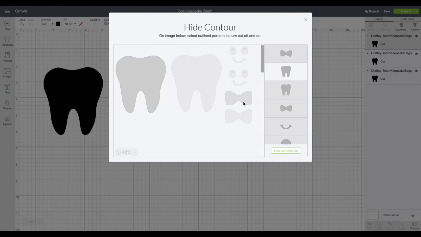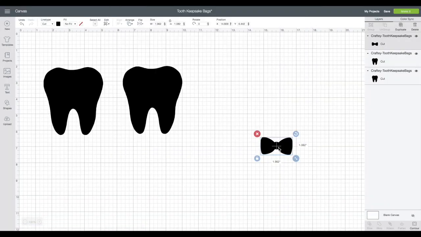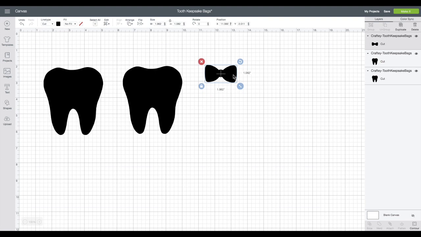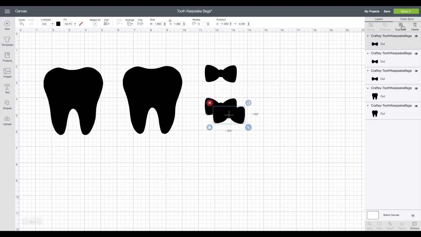And the next thing we're going to do is show the bow ties, the little bows. So you're going to click on those bows. You can see they're both highlighted, but we still have one of the teeth highlighted. So just go in, click on that tooth, and then we are going to be left with just the bow highlighted. So exit out of here, and we've got the bow here. And again, we're going to use two bows in our designs. We're going to duplicate that.